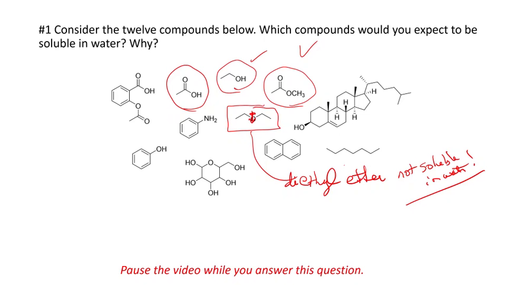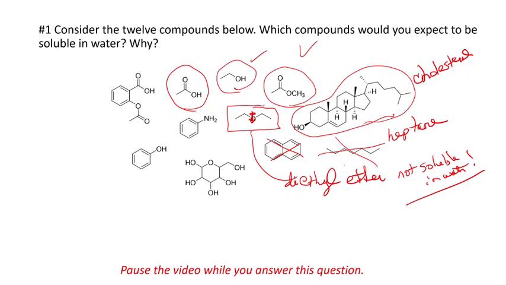Well, what can we be sure really can't be soluble? Over here we have heptane, 7 carbons, and that's the main ingredient in gasoline. Doesn't dissolve in water. This is naphthalene, no oxygens there. How about this big one? What do you think? Pretty cool, huh? This is cholesterol, and cholesterol is definitely not soluble in water. That's what builds up in your arteries and causes heart disease and such.